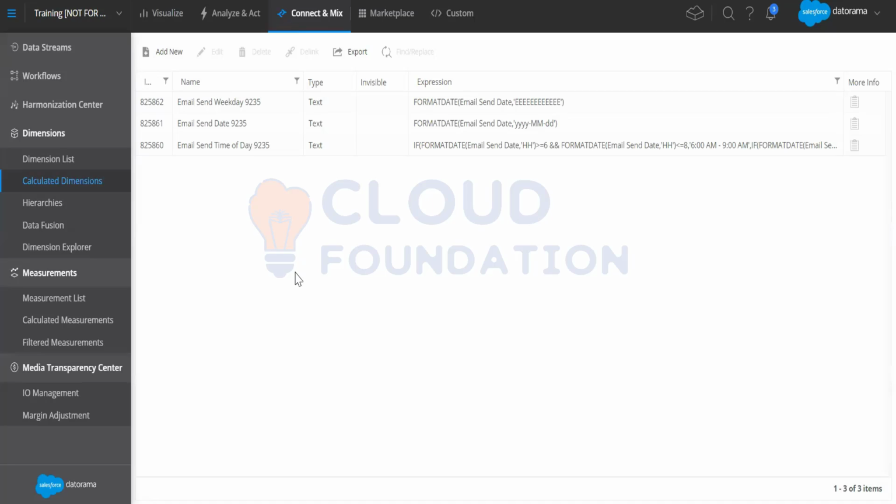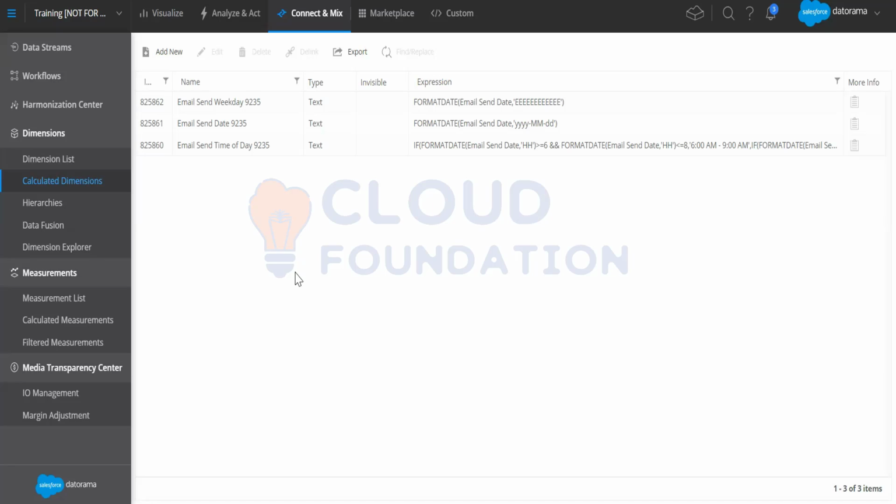You tally both sets of data and see, at ad server placement ID level, how my planned data reacted. So Media Transparency Center helps you to do the IO management and compare the plan versus actuals.